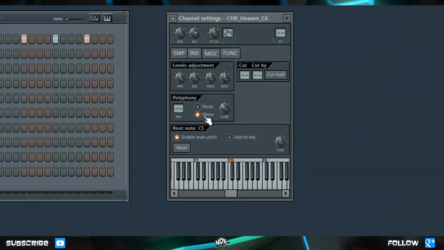For example, I'm going to hold C and then I'll hit G. So it sounds something like this. So you can hear it sliding between the 2 values. You can also use this slide knob right beside it to either increase or decrease the amount of time it takes to slide between the 2. So let's increase it a little bit. And we can even push that further.